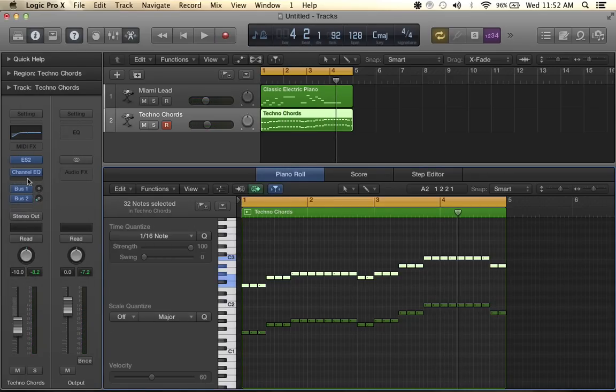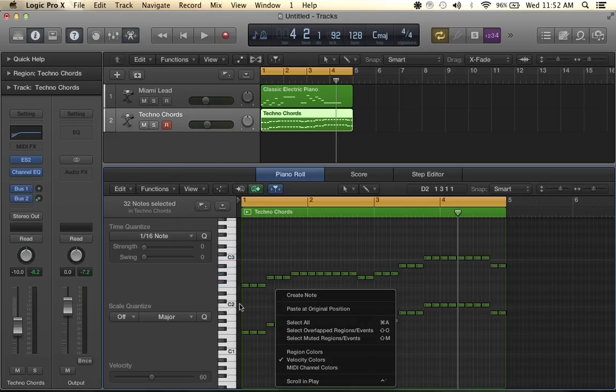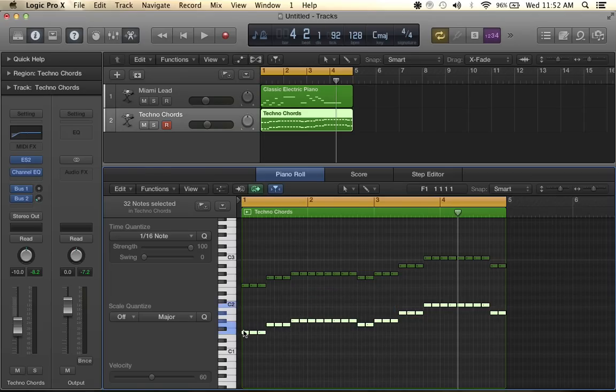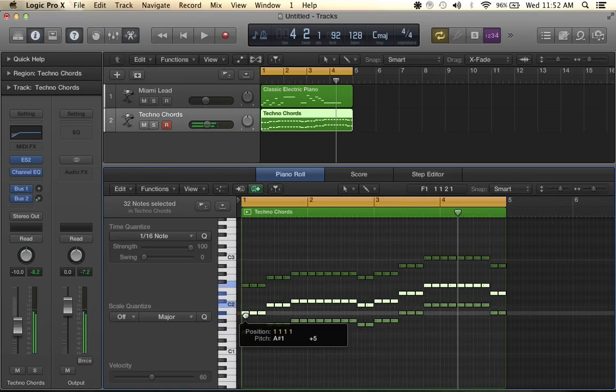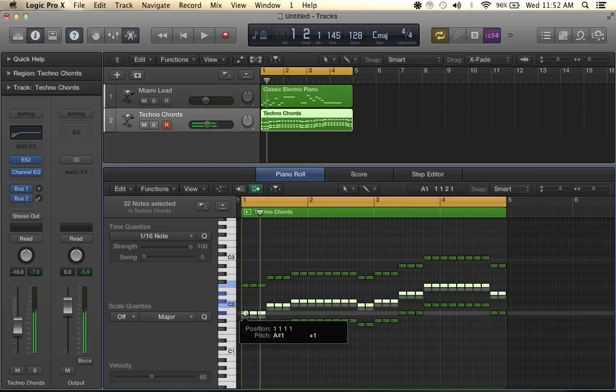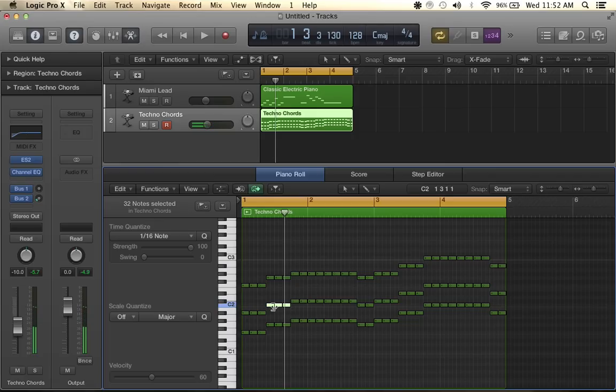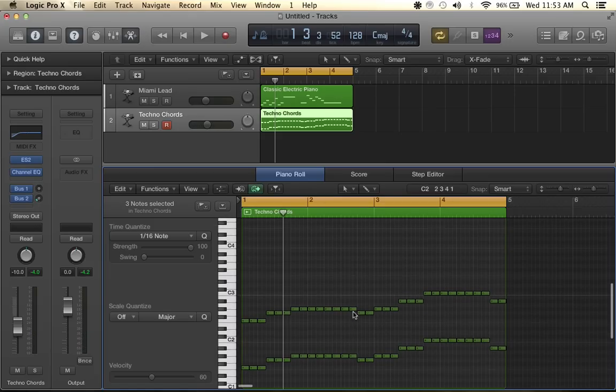So, another thing. I'm not going to mess with that yet. I'll add a compressor on it later. If you want to, you can add middle notes and make this a full chord. I didn't really feel like doing this, but I guess I'll do it now. Obviously, I'm going to take the lazy way out and not bother with that. But if you want to take the time to do that, you can certainly do that.